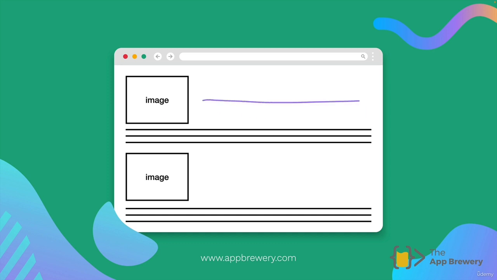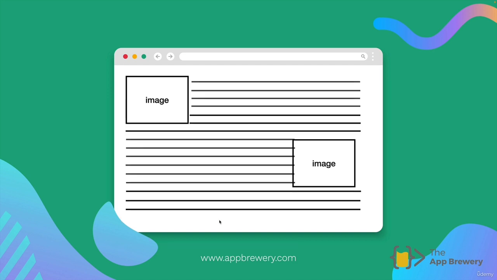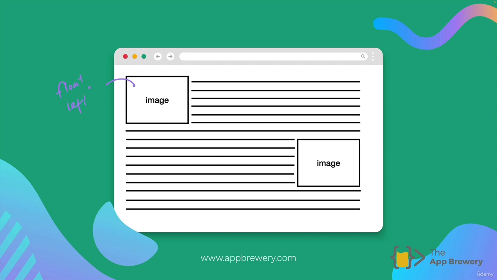So they're going to take up the full width, even if they don't need to. And then paragraph elements also are display block, so take up the full width, and so on and so forth. But if we wanted the text to wrap around the images, then we can simply take the image and set this one to float left and this other one to float right.